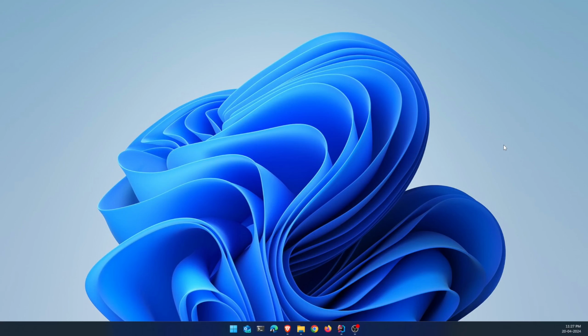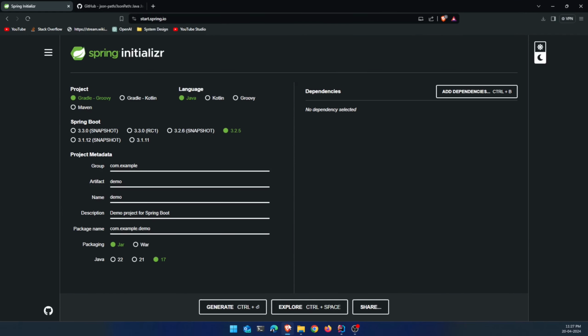In this video, we will create reactive endpoints which will be responsible to save and retrieve data from a database. So let's get started. First, head to the Spring Initializr website. And here we'll be selecting Maven, define as per your preference, and you'll be using Java 21.